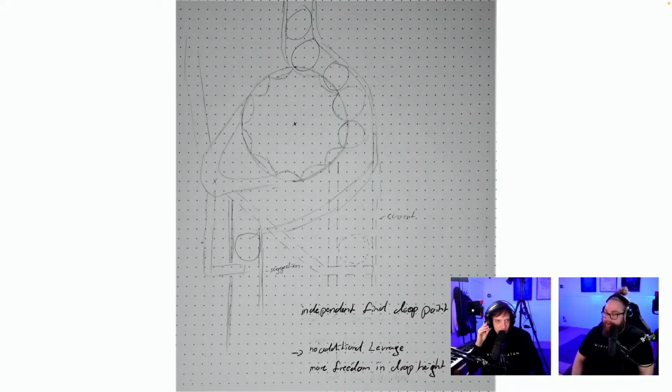Independent final drop point. No additional leverage. More freedom in drop height. Final drop point. Yeah, drop. Okay, now I see it. It's about the marble gate. It's about moving the drop point back. Okay, this could be something. It would reduce the repeatability because we wanted more time for the marble to fall down to the drop point.